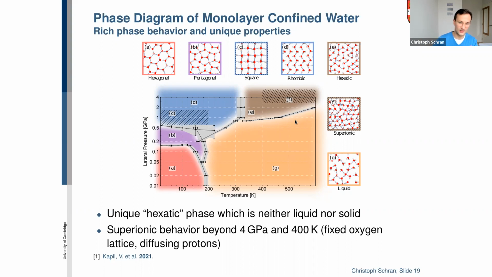And the nice aspect of what this should show you is that you're really able to go from just the bulk system at 300 Kelvin to a region that is completely different, which is monolayer water under confinement. And at the same time you are also able to describe reactions such as proton transfer with these kinds of methods.